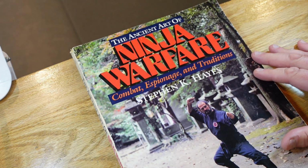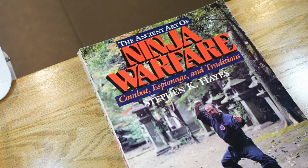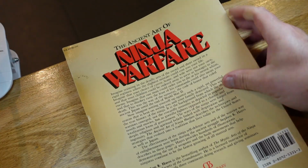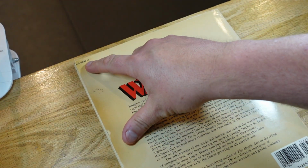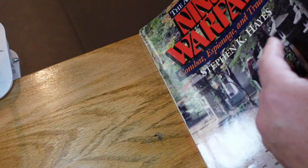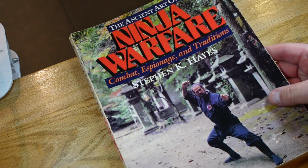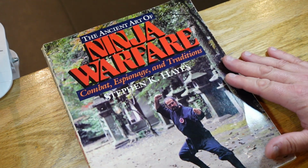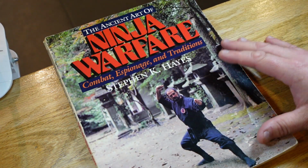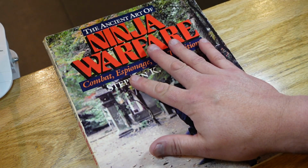This is called The Ancient Art of Ninja Warfare by the same author, Mr. Hayes. Let me get some light here so you can all see a little bit better. And I bought this book for $9.95, which back then for a little teenage kid was a lot of money. And this one was published in 1988, so when I was 18 I bought this. It's a beautiful cover. Mr. Hayes in Japan here in what we call Doko no Kamai. Really attractive cover, nice and colorful. So again, as a kid who was fascinated by the ninja and samurai, I wanted that book.